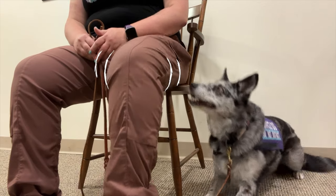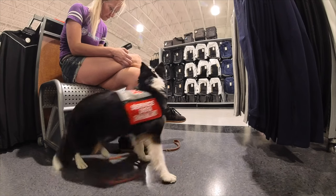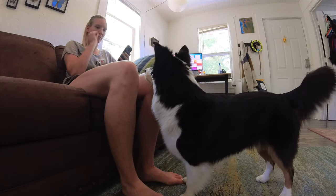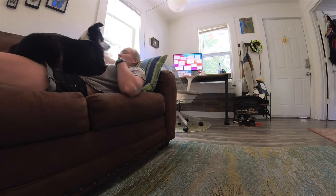So why would we want to train behavior interruptions or alerting tasks? Training your dog to interrupt repetitive behaviors or alert to oncoming medical episodes like an escalating anxiety attack can make living with and managing your disability easier. Alerts like repetitive nose boops to the leg or a gentle chin rest interruption can help bring attention to repetitive or unwanted behaviors, bring the handler back to the present moment, or alert to an impending medical episode such as escalating anxiety or panic that has physical precursors.